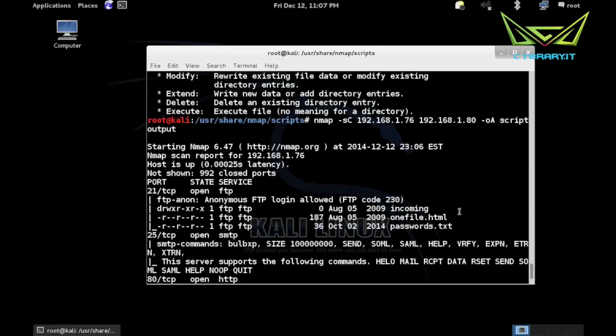So it looks like FTP anonymous login allowed. So that could be really awesome. It could also be really nothing. But let's see, it actually went ahead and logged in as anonymous and asked what we could see. And it looks like there's something called passwords.txt. So this might be something useful. It comes up, I think, as a medium in Nessus. I mean, it could have no potential exploitability, as long as nothing's in there that is sensitive that you don't want people to see, and otherwise it's configured correctly, you can't break out of the directory, then everything's fine.